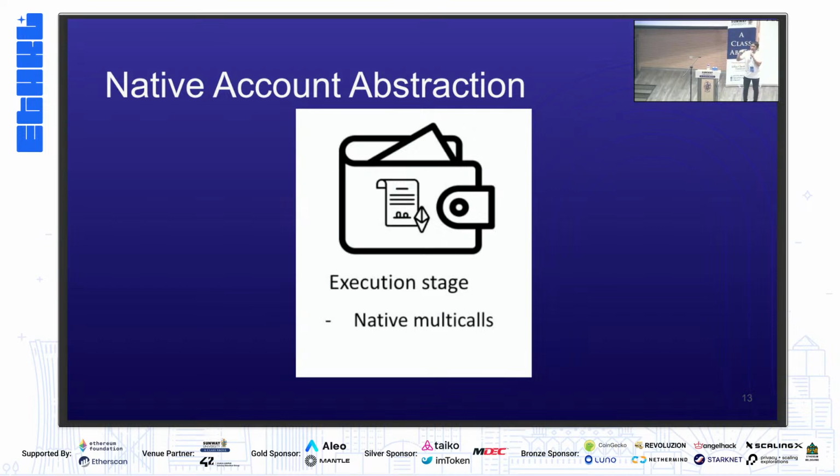Let me remind you of the current status quo of how it looks when you're trying to make a swap on Uniswap v3 on mainnet. Typically, if you are trading between two new tokens, you're going to approve multiple times, approve here, and then finally approve the swap, so three steps. If it supports multi-call, maybe two steps or one step. But with account abstraction, the execution stage supports multi-call by default, so everything is going to be one step.